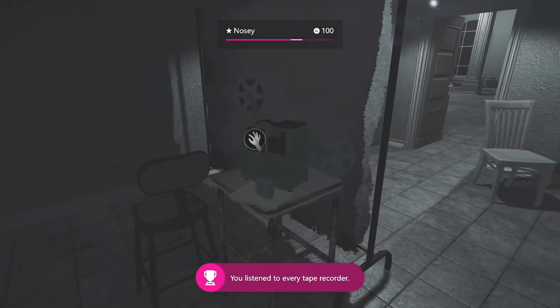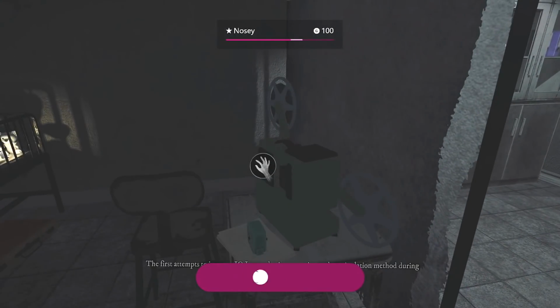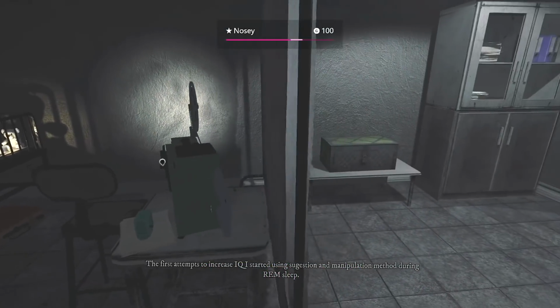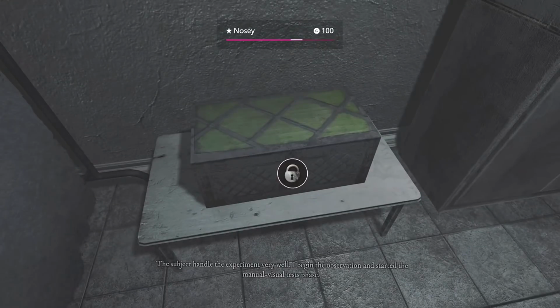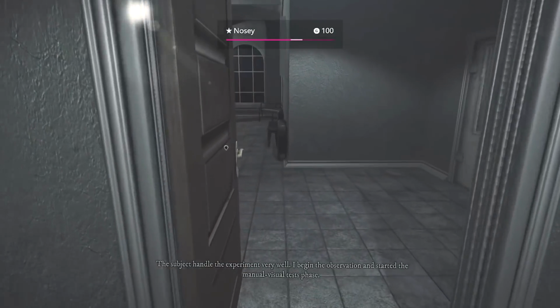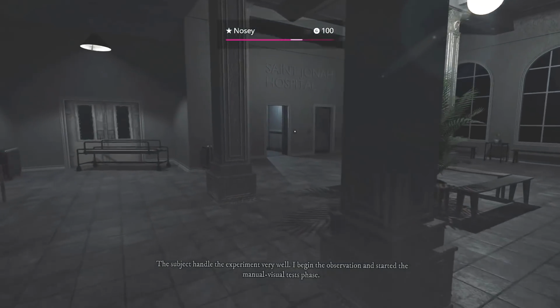You can look around here, although I don't believe there's anything to really grab. You may have to turn this on. I'm going to turn it on just in case. A little cinema wheel thing. And there's also a green chest here, which requires a key. So now that we have that taken care of, we're just going to go and take the elevator.